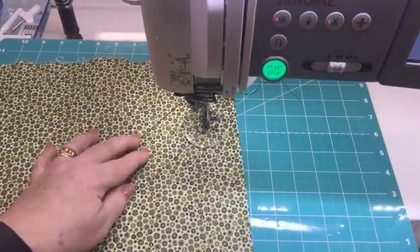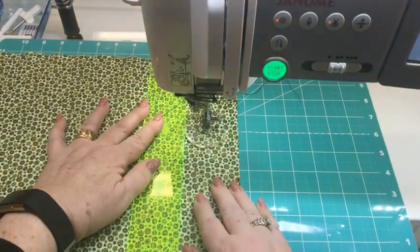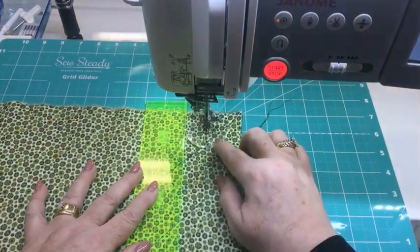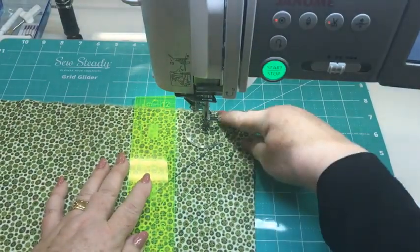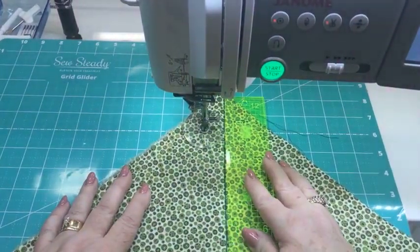So now I've got my two on this side, and I need to get over to that side. So again, I'm just putting my ruler so it's parallel. I'm going back up. And lo and behold, when this gets to the edge, I had to move because I was going to go off. I want it right against that line. So now I'm ready to come back this direction.